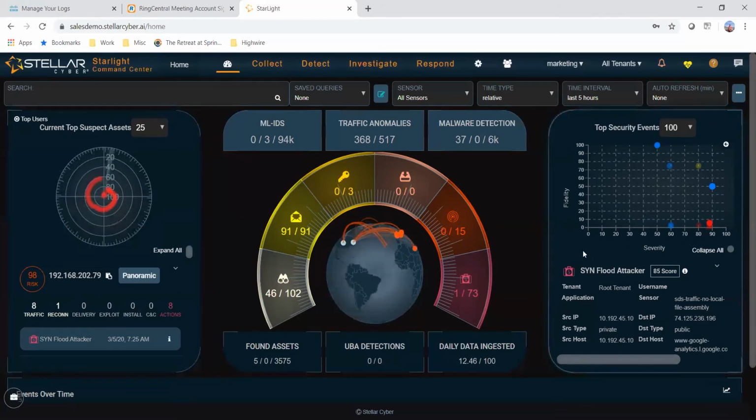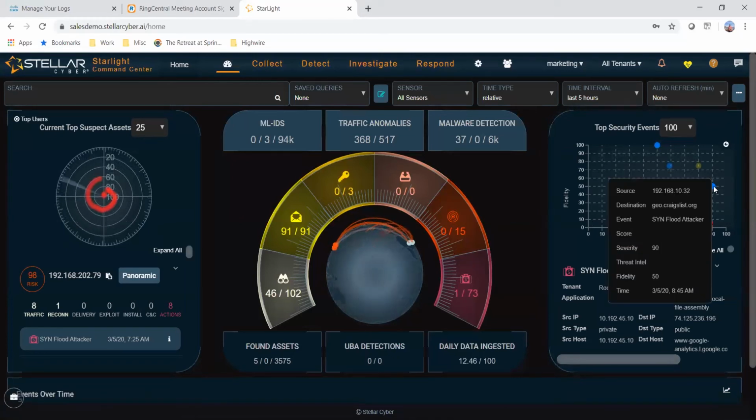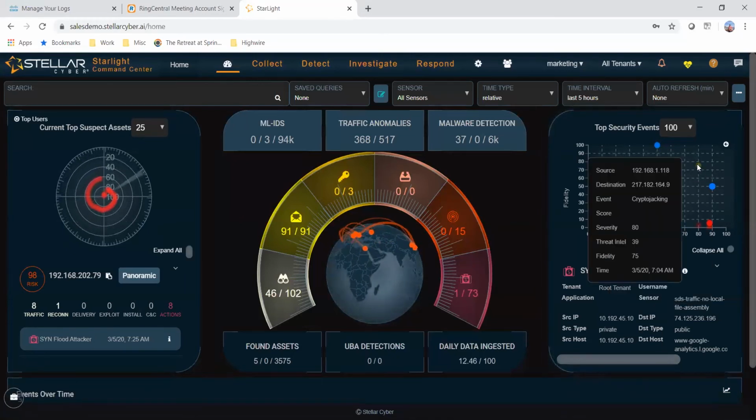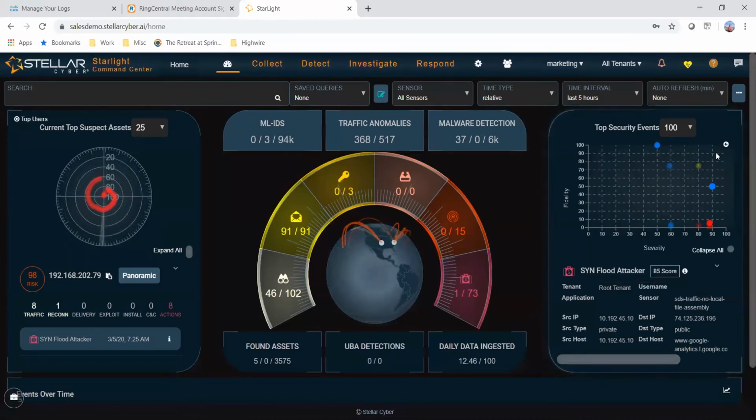To the right, we're looking at event-based responses. So what events are higher risk than others? If it's a reconnaissance event, meaning they've done a port scan, it's probably not that important. It's going to show up down here in the bottom left. If somebody has an event over here in the right that is a SIEM flood, or here we've got cryptojacking, or God forbid up here we've got data exfiltration, those events are higher risk. I'm going to focus there if I'm in a security operations center.